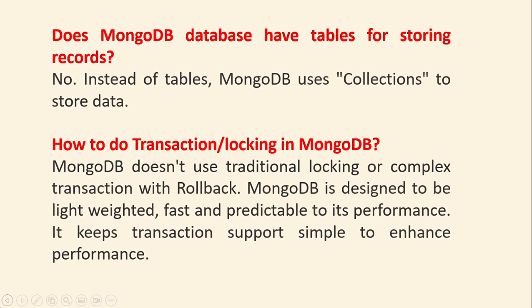Does a MongoDB database have tables for storing records? No, instead of tables, MongoDB uses collections to store data. How to do transactions or locking in MongoDB? MongoDB does not use traditional locking or complex transactions with rollback. MongoDB is designed to be lightweight, fast, and predictable in its performance. It keeps transaction support simple to enhance the performance.